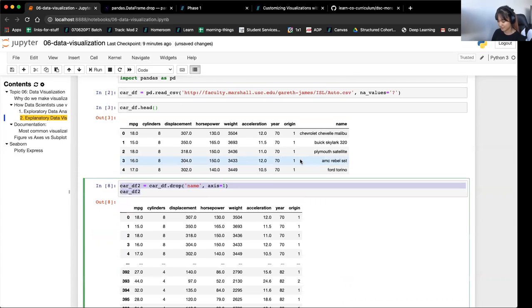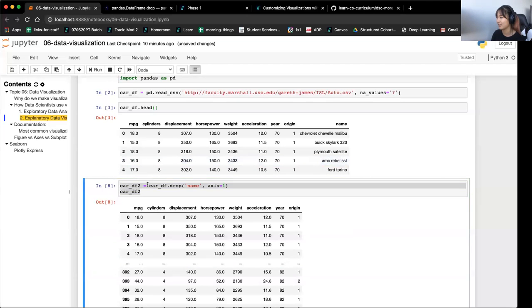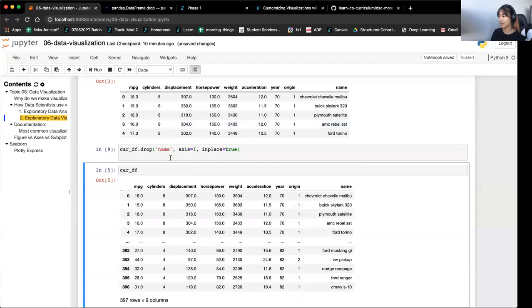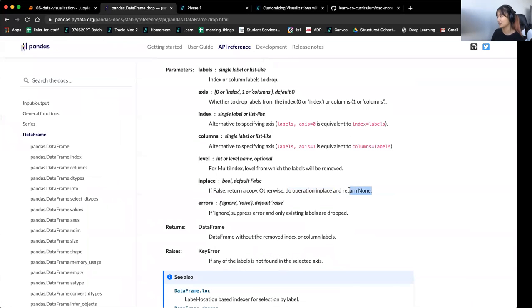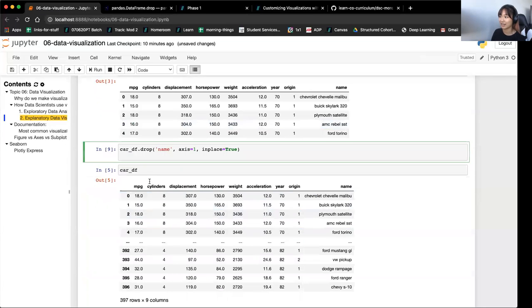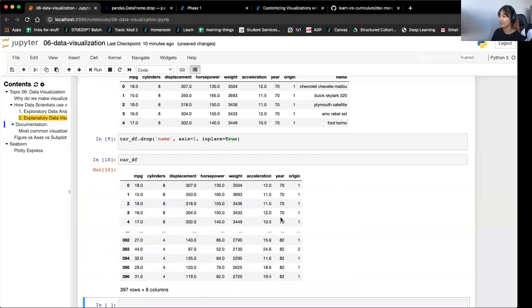So as an example, let's ignore car_df2, get rid of this, and do inplace equals true. As you can see, the documentation also says it returns None, so you don't really see an output here. But if we take a look at car_df, we don't have the name anymore.